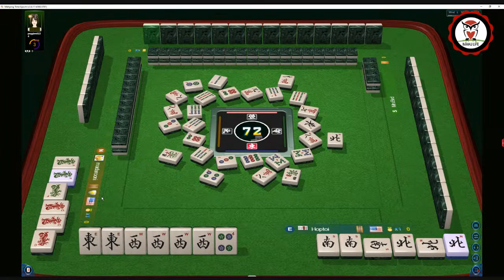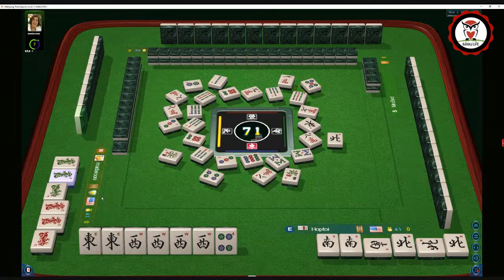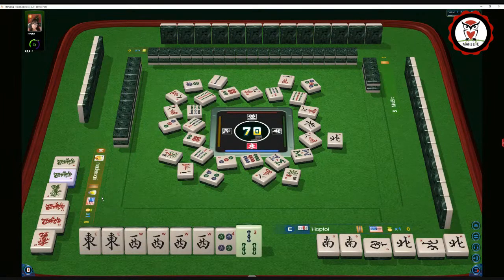We have our Kong of West. So we're leveraging that North wind Kong. We're not going to have a jokerless hand because there is an east out. Okay, now two Pungs of Dragons. They could be playing 3, 6, 9, fourth hand down. They could also be playing a year hand.